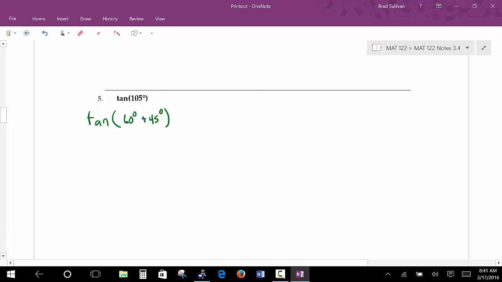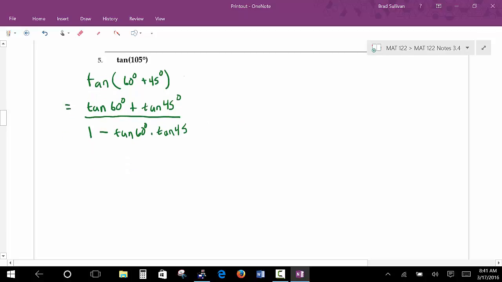And of course, you got to have angles that are the major angles on the unit circle that we've learned. Okay, now this is how I remember the tangent identity. I'm going to write the first step down here. The numerator is just the tangent of 60 plus the tangent of 45. That's what the identity tells you to do, okay? Same sign, and then the denominator goes 1 minus, it has a different sign, then it's the product of the tangent of 60 times the tangent of 45, like that. So we're going to go ahead and fill this out as we go.